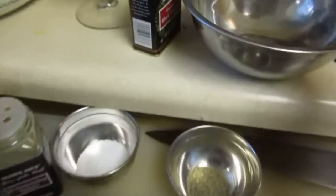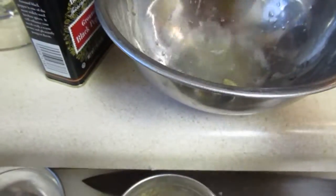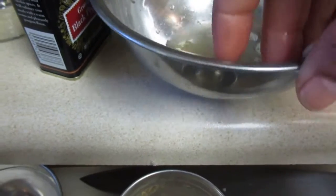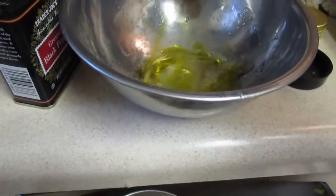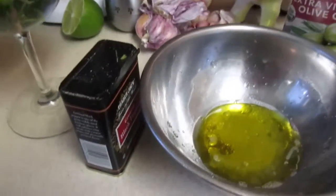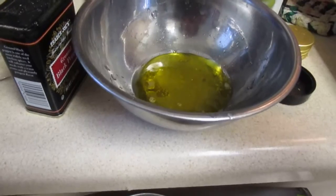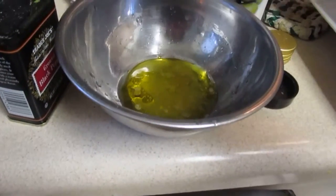And then what I'm going to do is make like a little vinegar, like a little marinade for them. I have, oops, take that little seed out, half lemon juice, half extra virgin olive oil, and I'll probably put a little bit of salt, just a little salt, and a little bit of pepper.